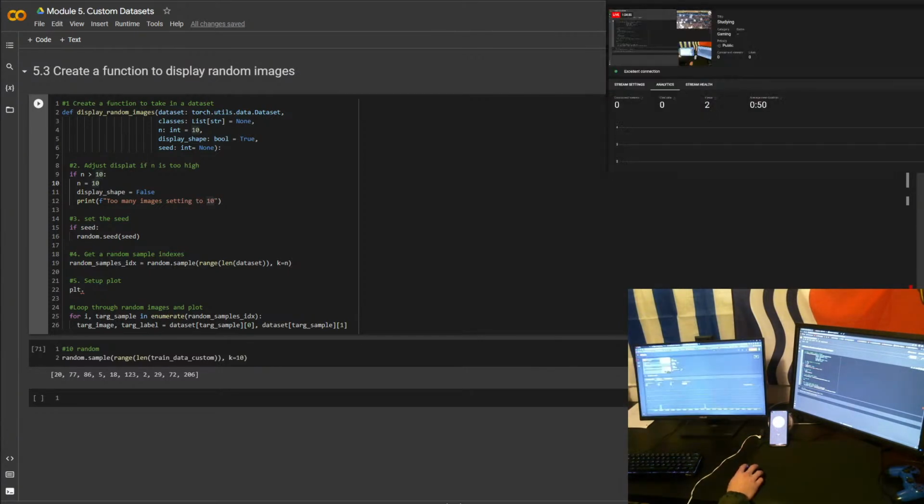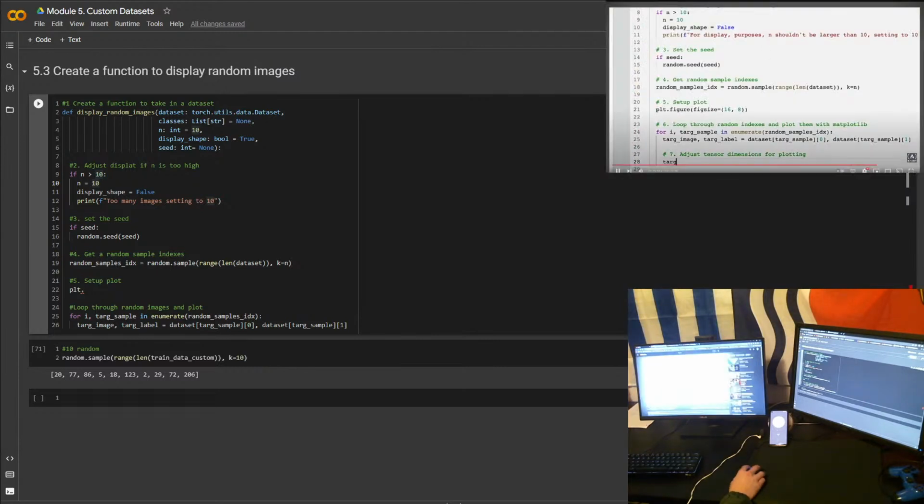Color channels first. However, Matplotlib prefers color channels last. So let's go adjust tensor dimensions for plotting. Let's go targ image.